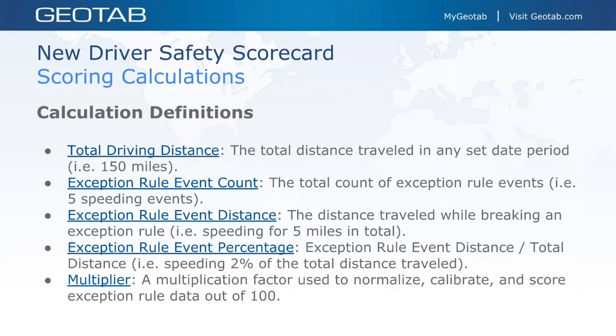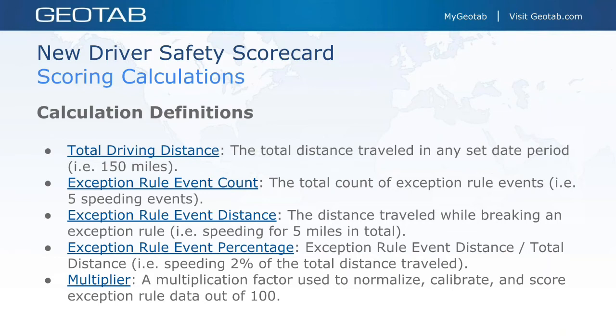These are the terms that we're using when we make our calculations. The first one is total driving distance, pretty much self-explanatory. The second one is the exception rule event count, which is the number of times that a rule was broken. Exception rule event distance, which is the distance traveled while breaking an exception rule. We have an exception rule event percentage, which is the distance divided by the total distance. So to give you an example for that, my total driving distance is 10 miles. Of those 10 miles, I was speeding for 1 mile.